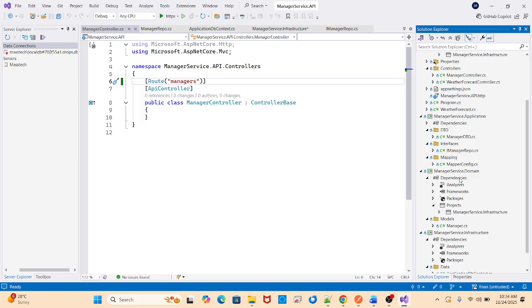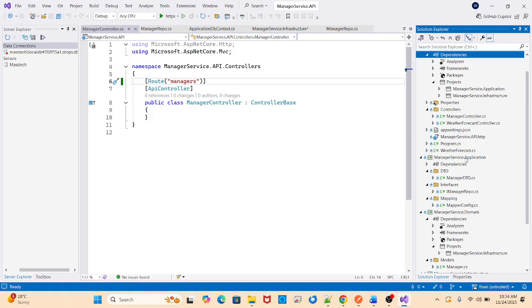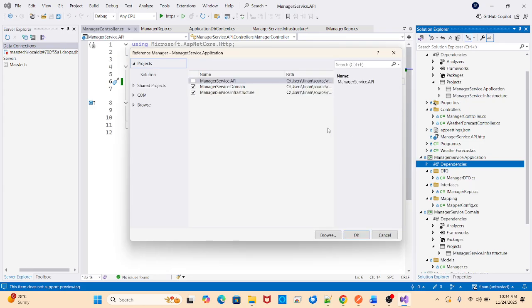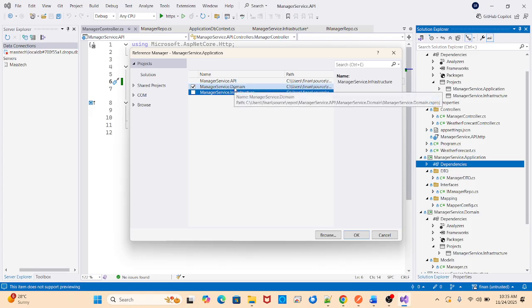The next thing is for the manager one: what is needed here in manager? Sorry, in application, DTO will require nothing. The interfaces will require domain, and infrastructure is required. Only domain will help here. Yes, and DTO is already present, so mapping will help there.